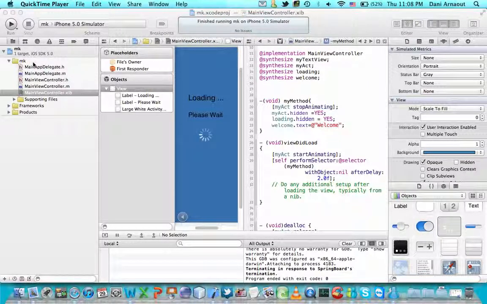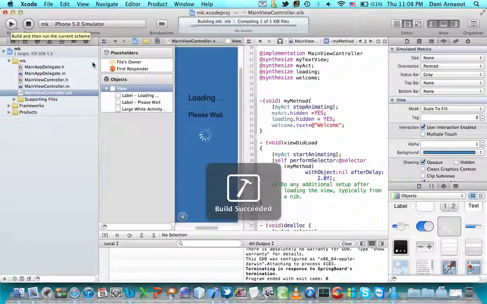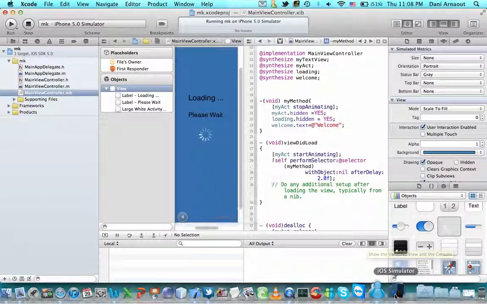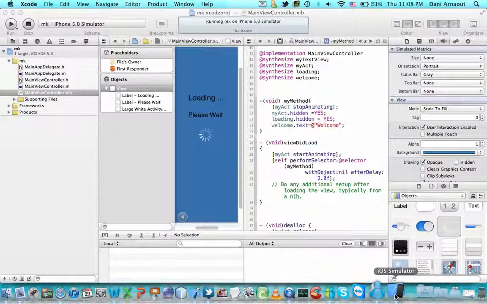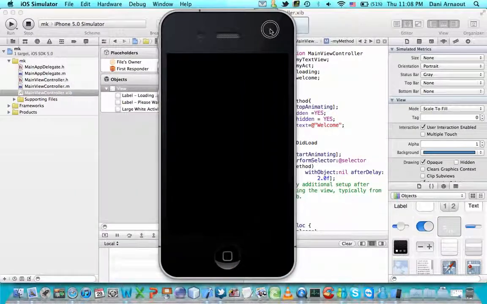This one is called fake loading. So why is it called like this? I'll show you why. I'm actually running my application now. I've created my application minutes ago, and I just want to show you what it means, fake loading. So when my application starts, a loading screen will be shown.